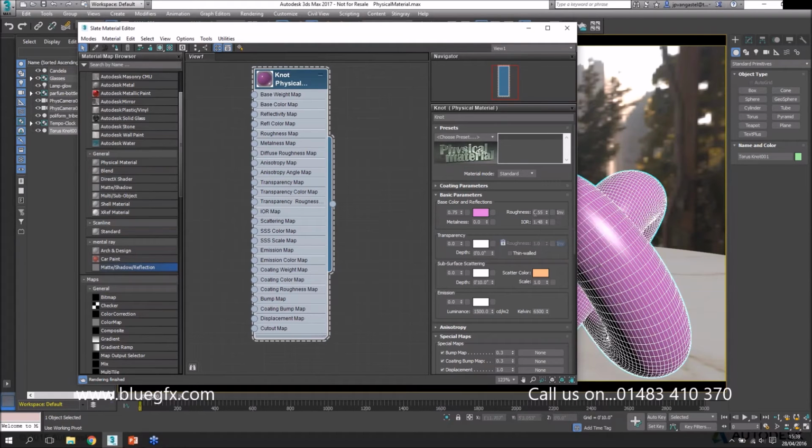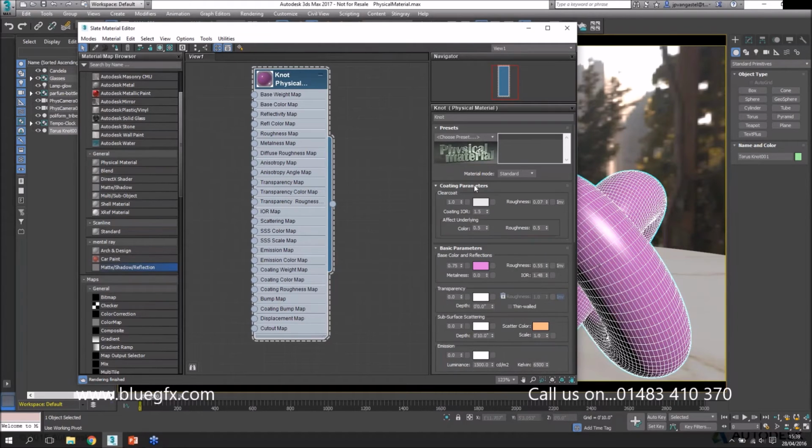Same goes for a physical shader in Autodesk Stingray, which is a game engine, or Unity, and so on. It does have transparency, and if I change the roughness for the base color, it's going to change the roughness for the transparency as well. Subsurface scattering and emission, and on top of that, we have an additional layer, which is the coating.